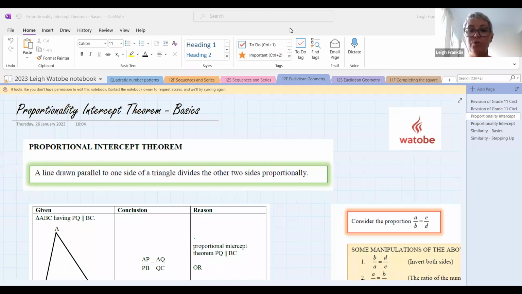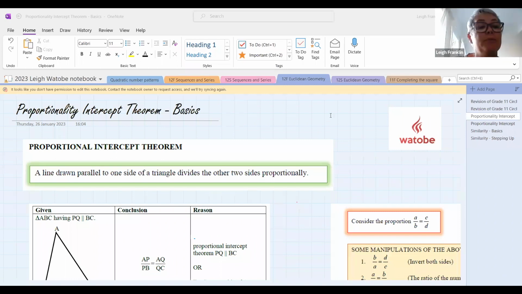Our previous two courses, we were talking about grade 11 circle geometry and how important that is to us in Matric. I don't know if I mentioned this last time, but I'm going to say it again anyway. When you write your trials papers later this year and your final papers, the section on Euclidean geometry is worth about 50 marks, and you'll find that 25 marks are grade 11 work and the other 25 are Matric work. So the grade 11 stuff is very, very important.